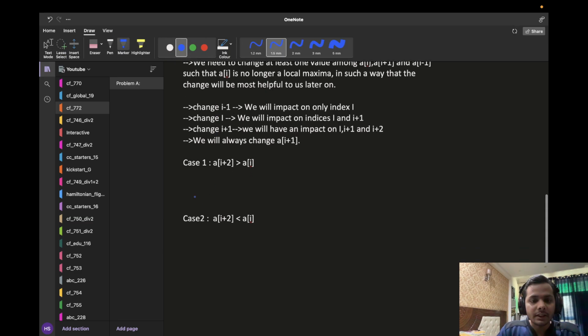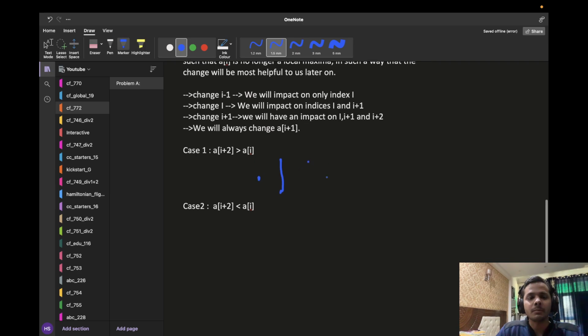In this particular case, let's say this is the ith index and this is somewhere here. Since the ith index is a local maxima, i plus 1 will be somewhere here. And now we know that a of i plus 2 is greater than a of i, so a of i plus 2 will be somewhere here. What we notice from this is that if we change a of i plus 1 to a of i plus 2, then neither a of i plus 1 can be a local maxima, nor a of i, nor a of i plus 2.